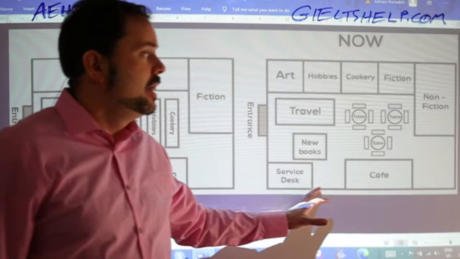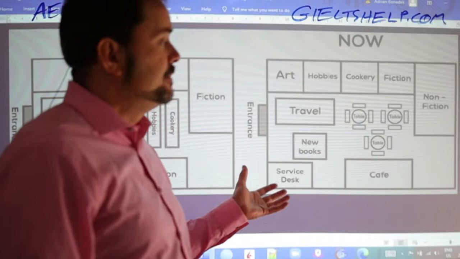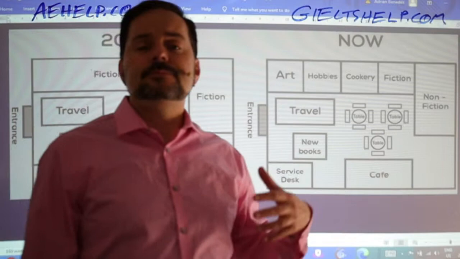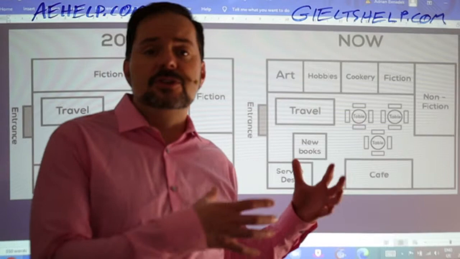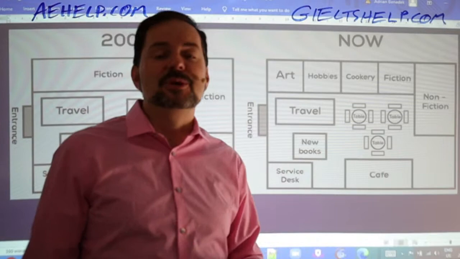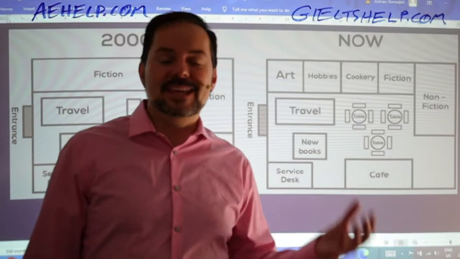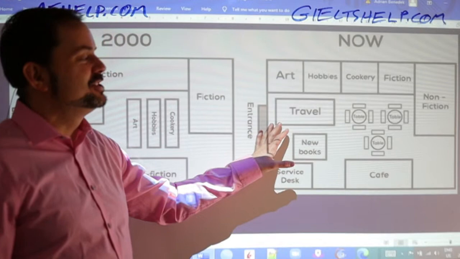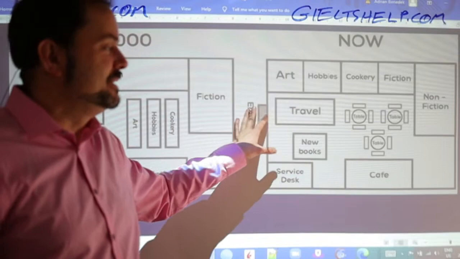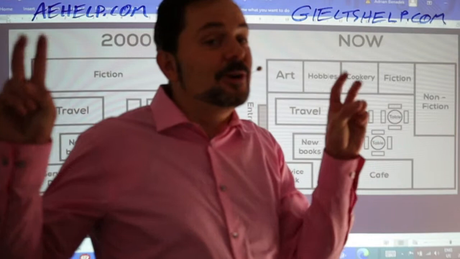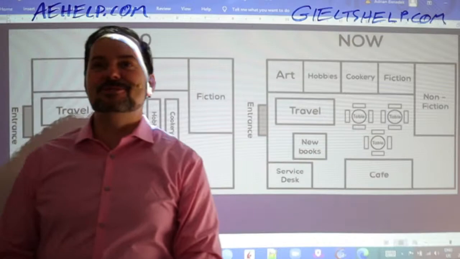Probably over the years, we don't know this, so don't write this, but probably over the years, libraries realized that having a cafe in the library is extremely valuable to keep your visitors there, to keep them interested, which is ironic because this is actually true in the real world. Libraries 20, 30 years ago were very strict about not having any food or drink in the library. But because of computers and the internet and all the information being on the internet, now libraries have a challenge to stay open, to keep people in the library, to keep them interested. So having a cafe where people can kind of enjoy their warm cup of joe with their book becomes essential. So that's kind of an interesting thought for you to close this lesson.